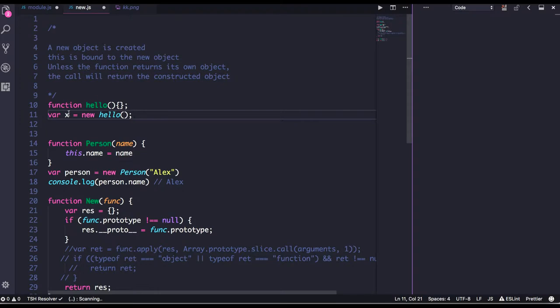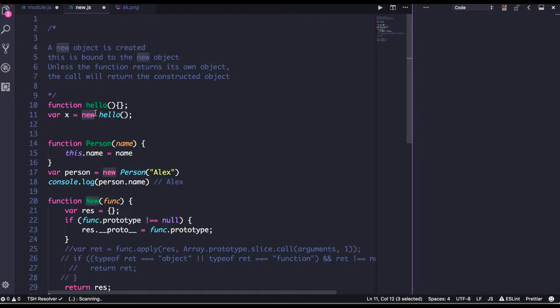Because now it is giving you an object whose proto is pointing to this function constructor, and again this proto points to the object, right? This is how the chain works, which we already saw in the proto and prototype chart, how the proto and prototypes are constructed. Right now the type of x is an object because we have created an object of the function. So what actually happens whenever you write the new keyword?